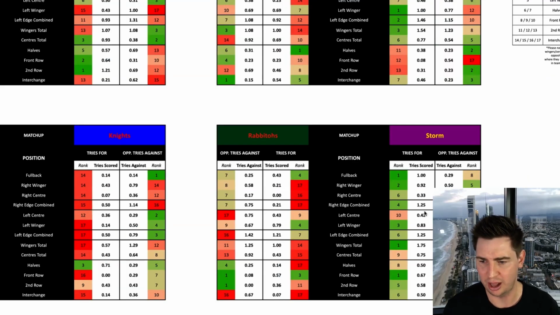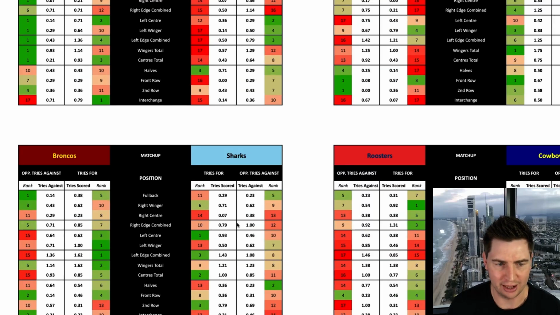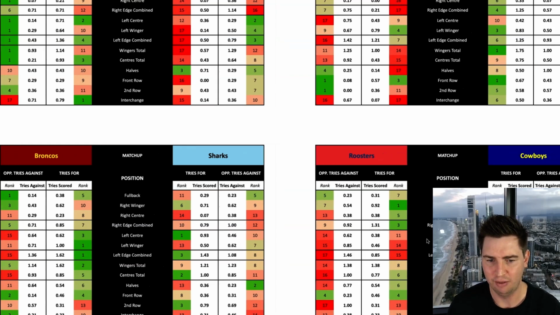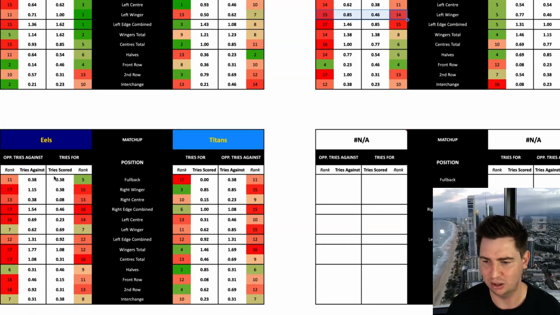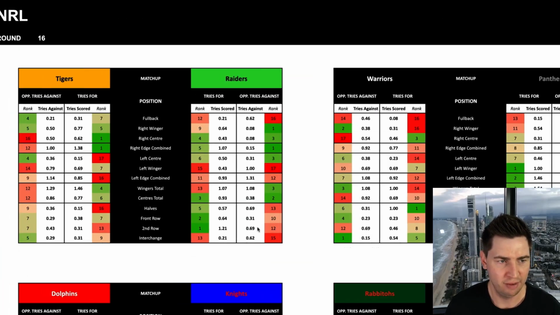Rabbitohs Alex Johnston on the left wing $2 at Bet365. In the halves for the Storm, Jerome Hughes at $2.90 at Sportsbet, and at fullback Ryan Pappenhausen $1.72 at Neds. For the Broncos, at left center, Jahamet Shibasaki, he's $2.80 at Bet365. And the Sharks on the right wing, Sione at $2.15 at Bet365. For the Roosters, just on the left wing, Daniel Tupou, $1.72 at Bet365. For the Eels, on the right wing, Zach Lomax, $1.83 at Neds. And for the Titans, on the left wing, Alefiana Khan Pereira at $1.69 on Sportsbet. Those are the 14 try scorer selections for this week.